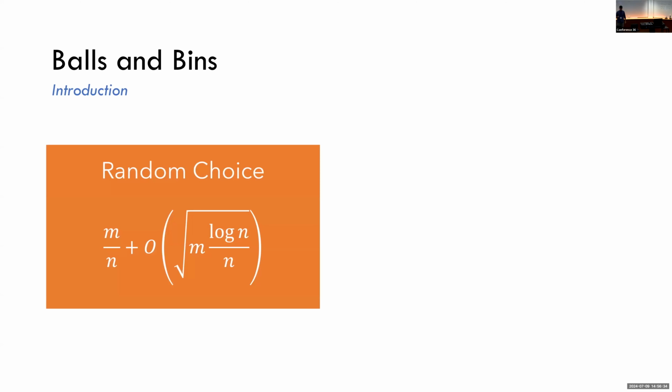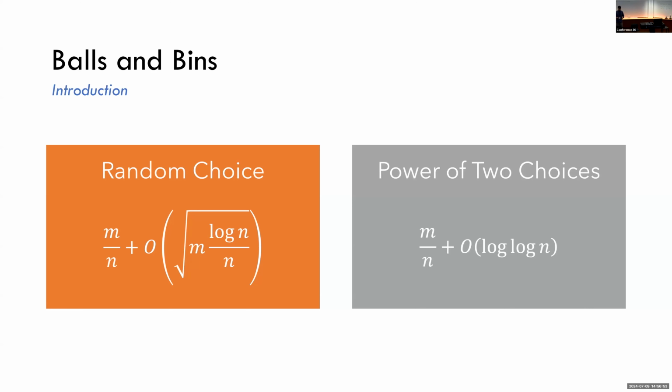So the theoretical question is, after I've inserted m balls, what is an upper bound on the maximum number of balls a bin has received, with high probability? In our first experiment, the random choice one, it's easy to prove that you won't receive more than a factor of square root of m log n divided by n balls more than the expected number of balls. But in the second experiment, which is also referred to as the power of 2 choices, this dramatically improves and becomes of order log n. And the impressive thing here is that this does not depend on the number of balls that we have actually inserted.